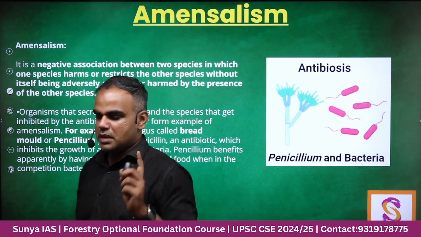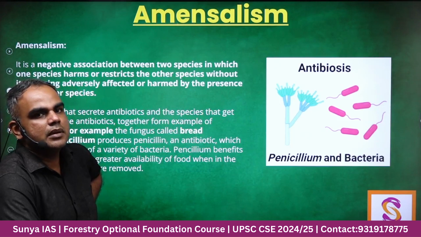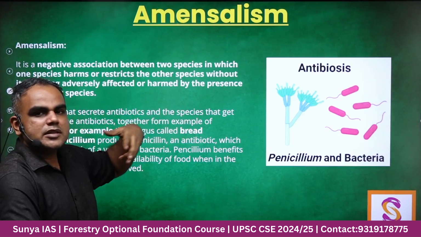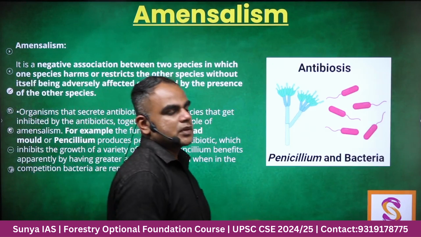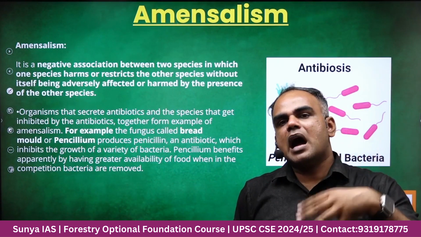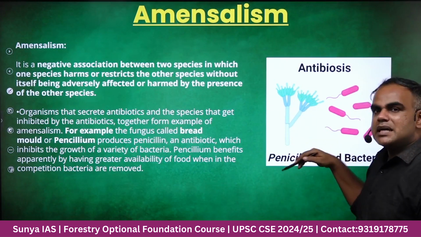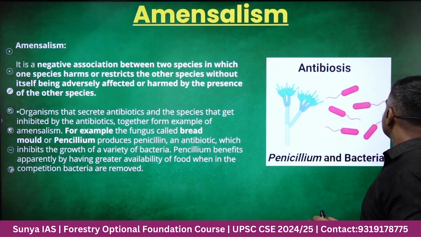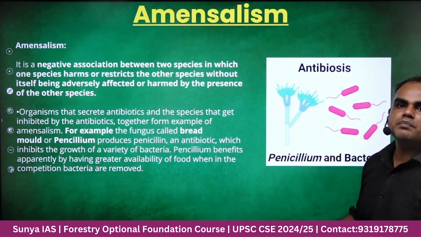And last is amensalism. Amensalism is minus and zero. One example, a very famous one, is penicillium. Again, here you can also write down allelopathy. Allelopathy is also, let's say, the secretions which are very negative to the outside. Let's say there is an animal or something which is going to eat, so these are the secretions which ward off the harmful predators, etc. Antibiosis, here the example is penicillium has antibacterial properties, so it will secrete antibacterial compounds. These compounds will negatively impact the bacteria, but it has no impact on the penicillium.